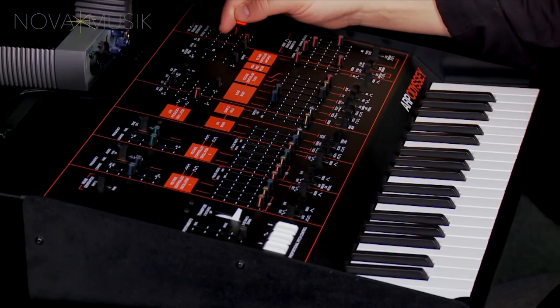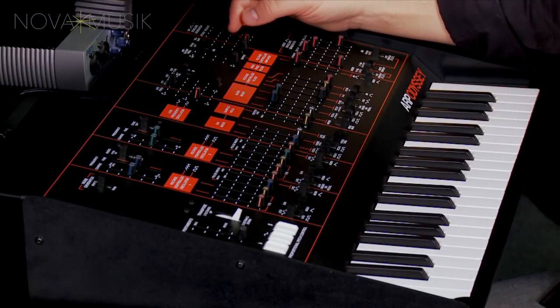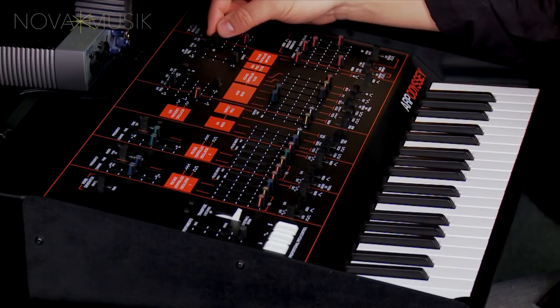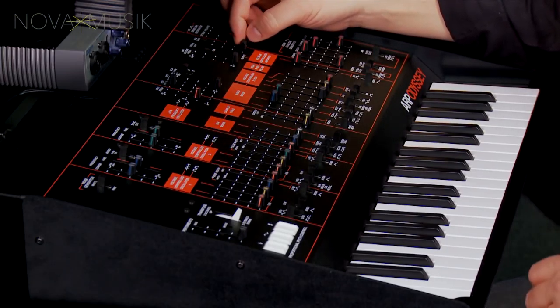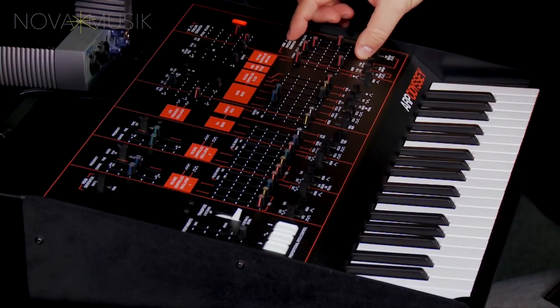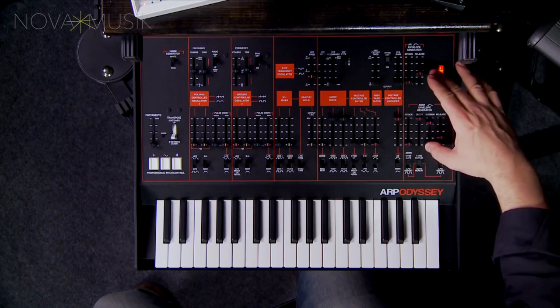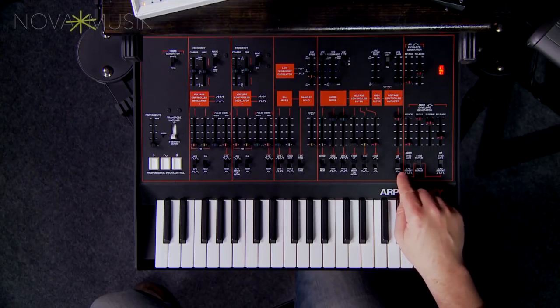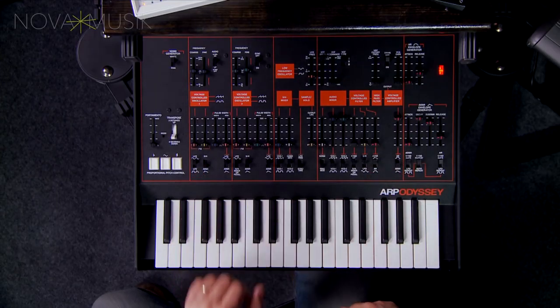To the right of the drive switch is the VCA gain slider. And what this does is it creates a drone based off the last note that you've played. Next to that is the AR envelope generator, and below that is the full ADSR. These two envelopes are great for modulating different parameters throughout the Odyssey, like the VCA, VCF, and FM parameters.